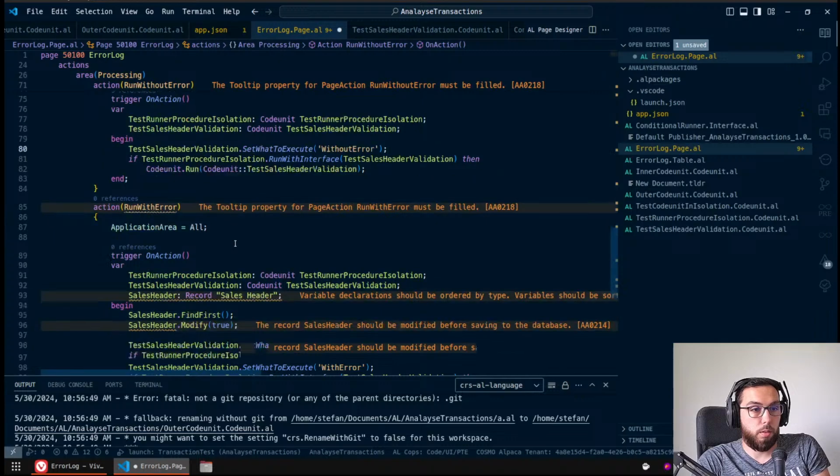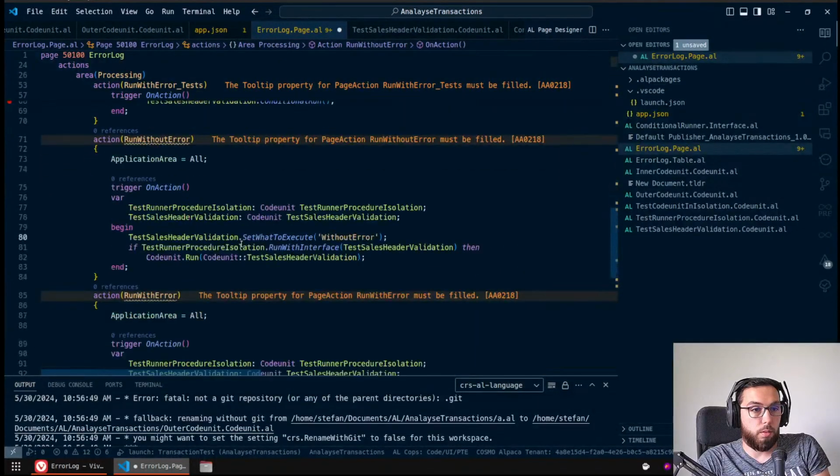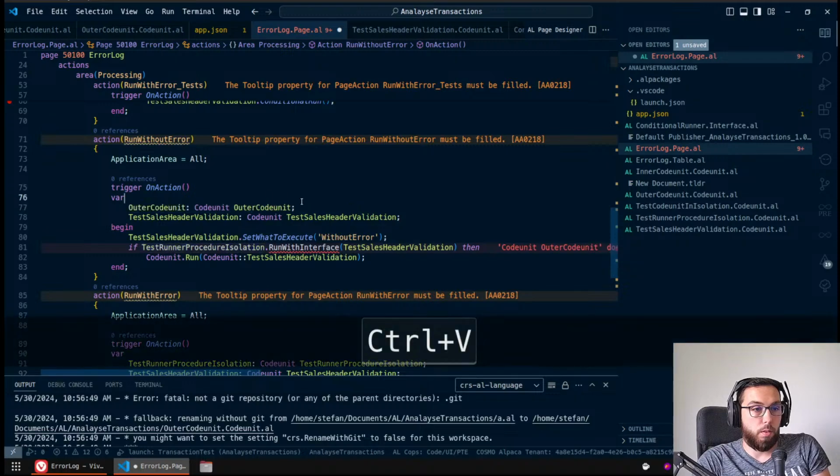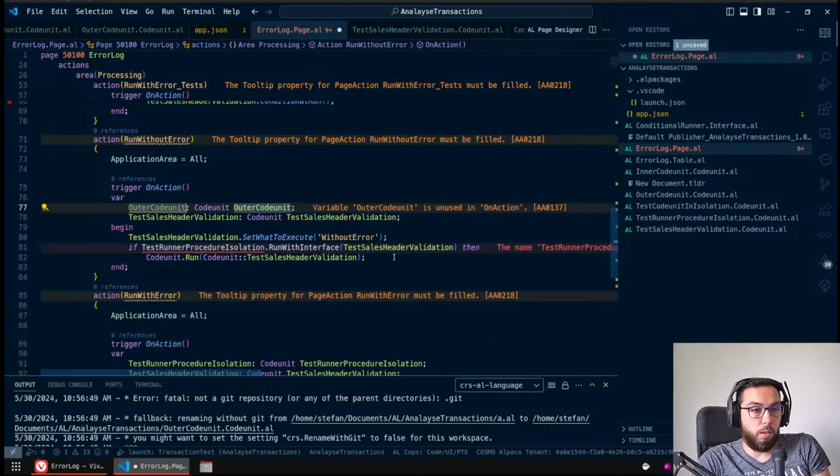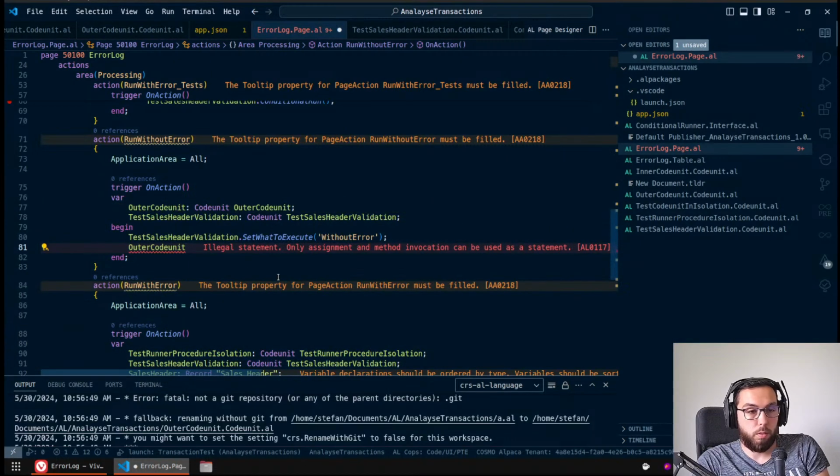All right. So this will work, and this will be the outer code unit. And save run.